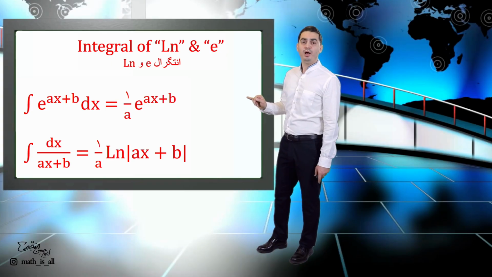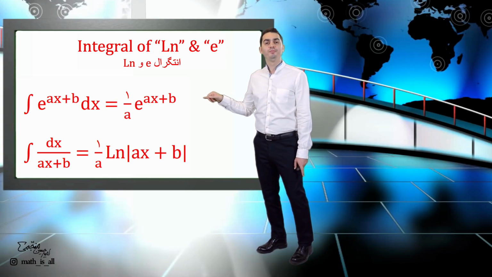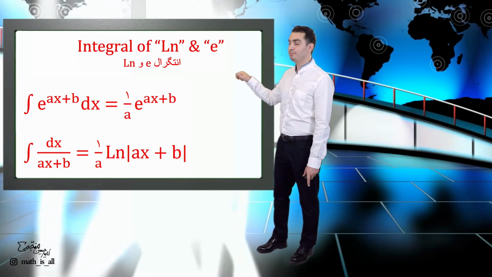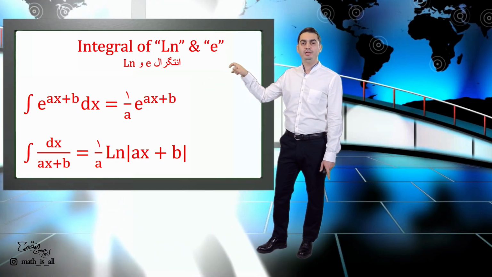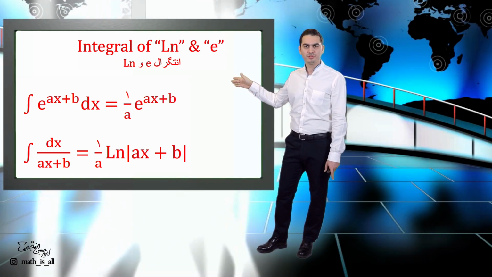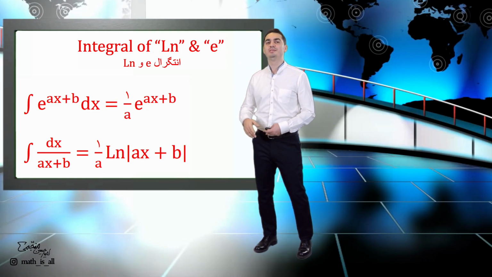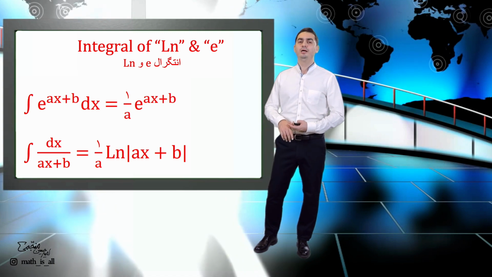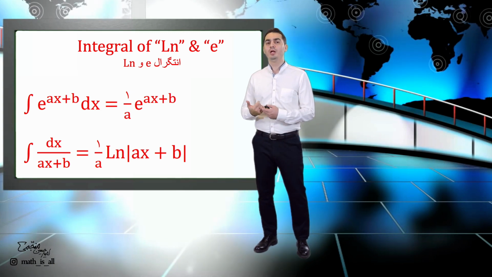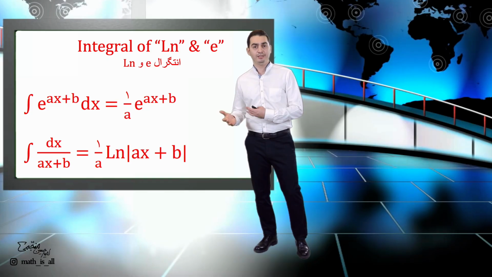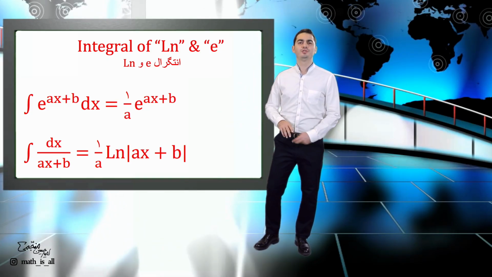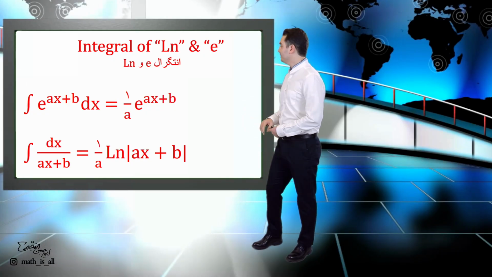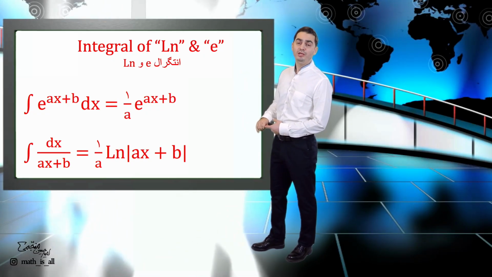What's the x coefficient in the denominator? The answer is a, so we write its reciprocal in front of the expression. This means we write 1 over a multiplied by natural log. Inside the log, we place the denominator exactly as it is, usually within absolute value signs. As you surely learned in high school, logarithms, and of course natural log, cannot have a negative value inside them. That is strictly forbidden. That's why they put this in absolute value. But even if you don't, no one will fault you for it. Don't worry. So for the integral of dx over ax plus b, it's the reciprocal of the x coefficient in the denominator, followed by ln, and we write the denominator exactly as it is. Naturally, now it's time for an example. Let's do an example.